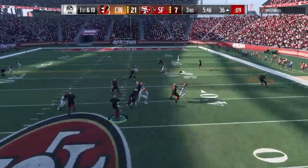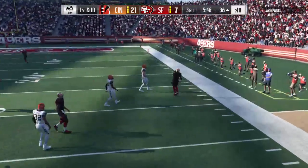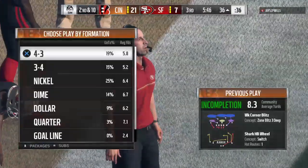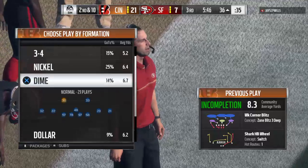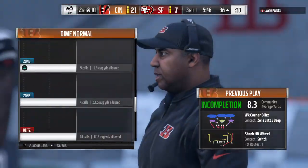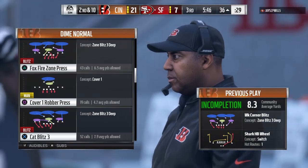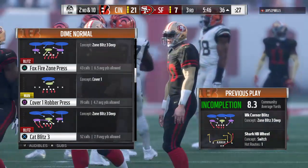Garoppolo on 1st down. And that is incomplete here. The effort's always going to be there. Everyone's always going to try and make a catch, but underthrown balls, I think, are the toughest ones to come back and get because usually your momentum's going in the opposite direction when you're trying to stop, break, and come back and get it.